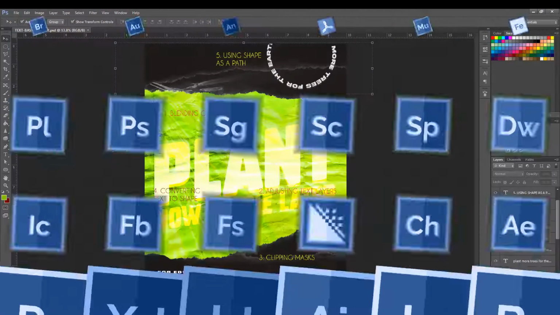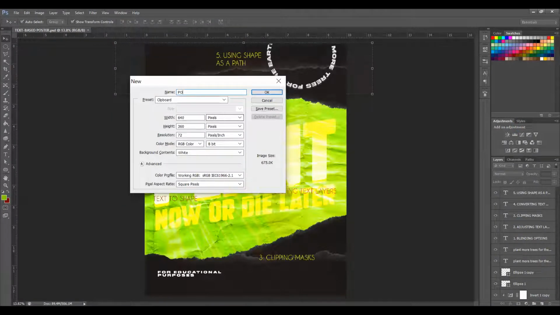So Control N to create a new file. Try to name it text-based poster or whatever you may want. I am using inches as my size, and by 12.5, this is actually 1080 by 1350, or usual parang portrait in Instagram.